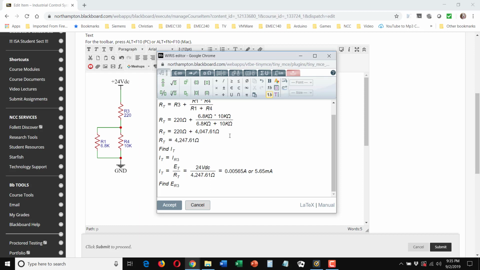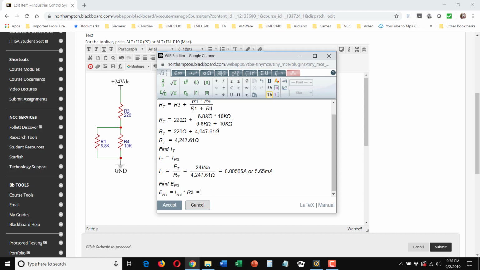And E is equal to I times R. So the E across R3 is going to equal the total current, but since total current is equal to the current through R3, I'm going to say it's going to be equal to the current through R3 times R3.